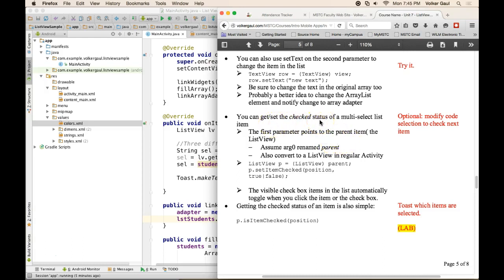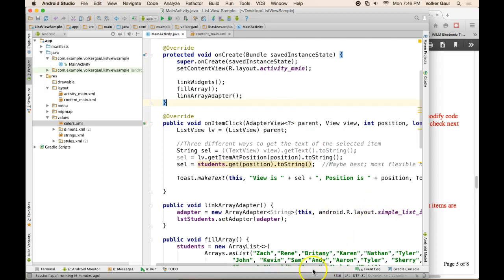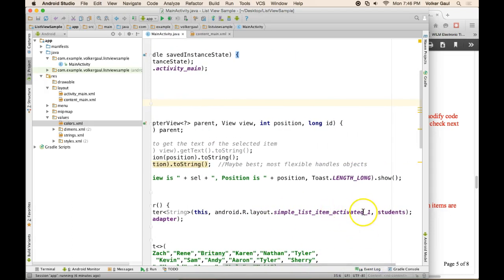What if I want to know which items in a multi-select list are checked, or whether an item is checked? So if we have multiple ones, we might want to know, are you checked, are you checked? And we might want to, for some reason, manually check certain ones. In order to test that, I first have to go back and make this a multi-choice. And I think I'm also going to change the simple list back to multiple. Being activated is okay, but we're going to be checking to see if it's checked. And it's highlighted, which is not the same thing as checked.